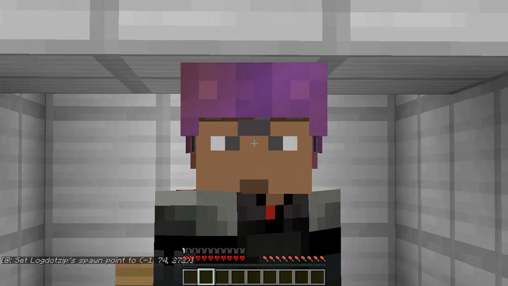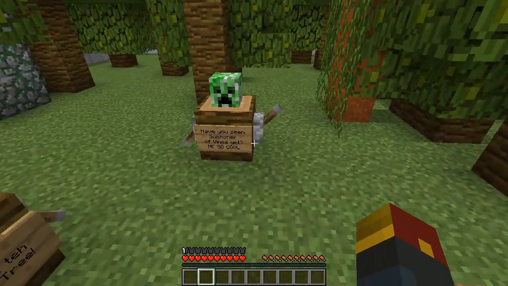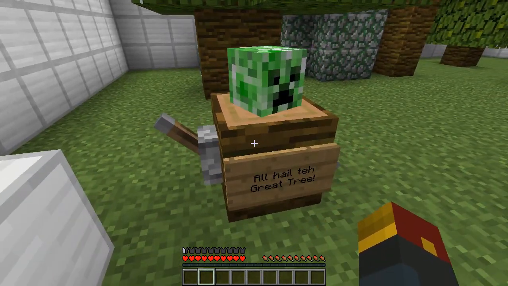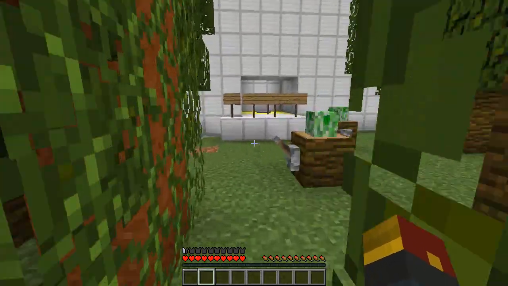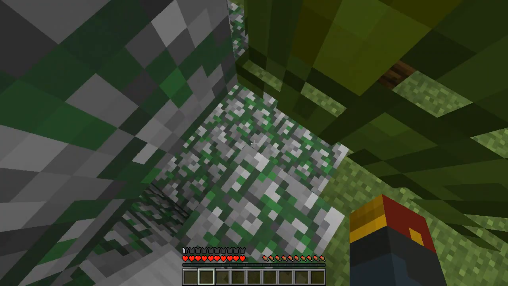Well, I'm going to see. And if it's not, I'll let you know. So, let's figure it out. Hey, Mr. Creep. You seen Summer of Vines yet? He's so cool. All hail the great tree. Oh boy. So do we want to go into the water or do we want to go up the trees? Or into the jungle temple? Man, what a level. We got to go into the jungle temple.